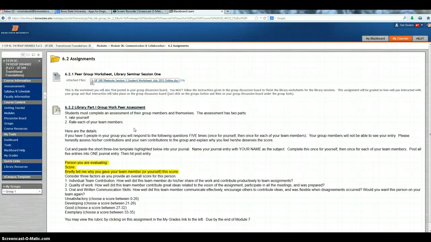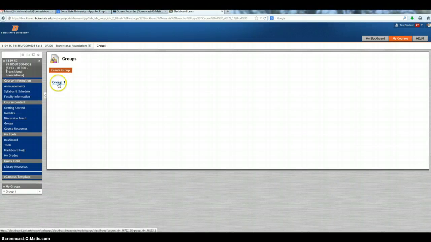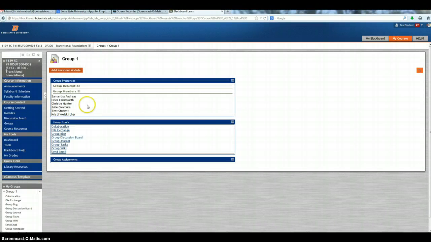So you're going to be doing some work together as a group, and yes, that is possible in an online course. You've all been assigned to a specific group, and if you click over here on the left under groups, you can identify which particular group that you're in. It will show you the group members that are in your group and the group tools that you'll have available. So there'll be a group discussion board that you'll be posting to specifically to your group. That's where you're going to be posting.